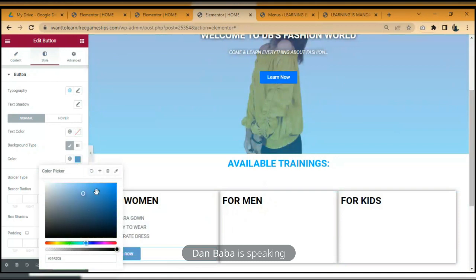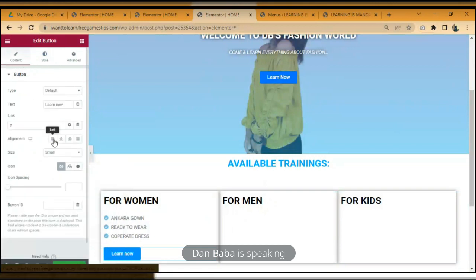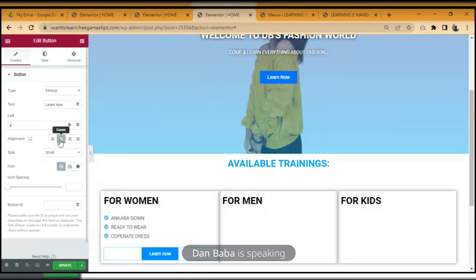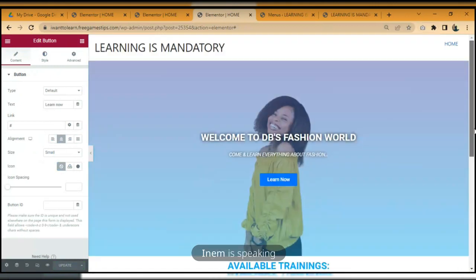That's still designing how we want it to be. So you can see that if it was templates, it would have gone further than this, but this one will make your work more beautiful.